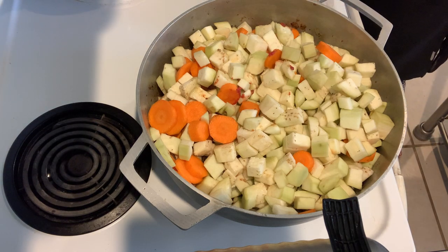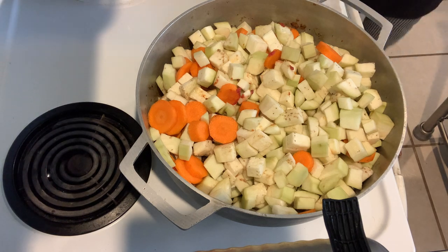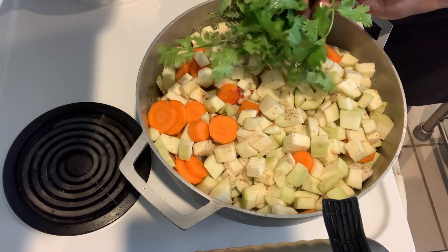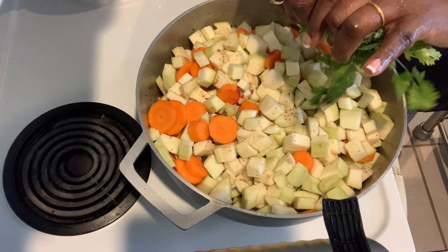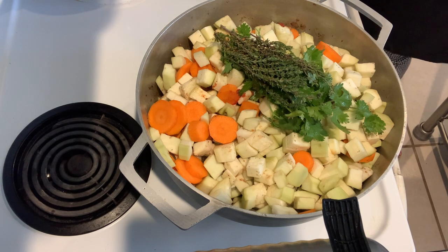So let's make a bouquet garni. So if you're doing any kind of soups, anything with liquid, go ahead and make a bouquet. It will improve your flavor. Give it a kick. All right. Because you know, the reason you do that is that it's a lot easier to fish it out at the end, right? So let me rinse the cilantro. And I have the thyme. Let me get some bay leaves. And we're gonna tie it together.